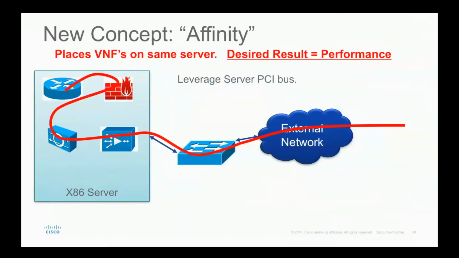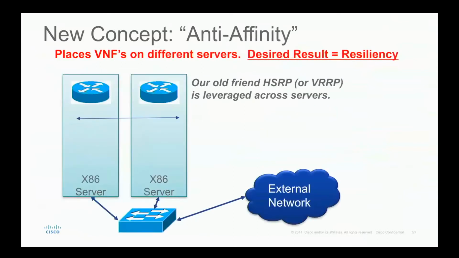So there's some new concepts we have to come up with to make sure that our desired network design is actually what's going on. So we have the concept of affinity. Affinity is when I want all my things on the same server. Affinity is when I want the fastest throughput typically. I don't want to go bounce through this box 18 times when I've got performance on my mind. Okay. You've also got anti-affinity. HSRP is not going to do me any good if they're both in the same box. So anti-affinity says spin up your 2 functions, but be sure they're not on the same server. And there are ways to request this when you're talking to OpenStack and various hypervisors.